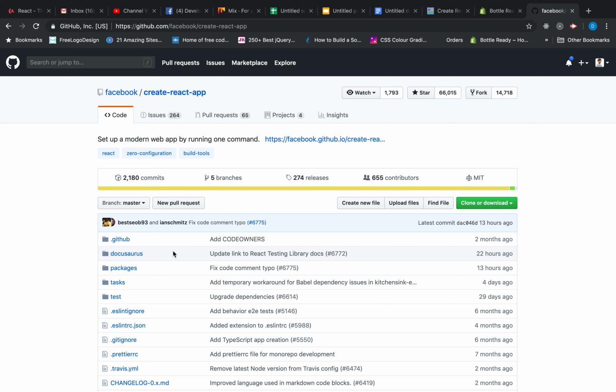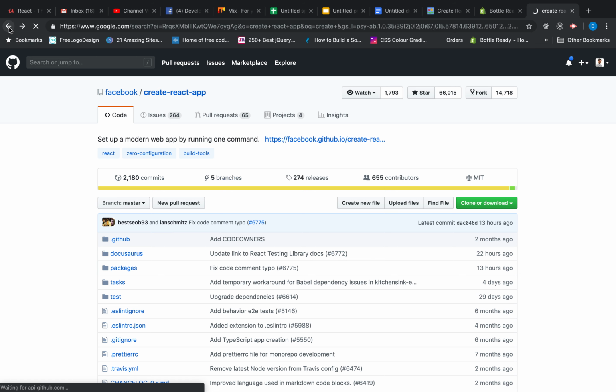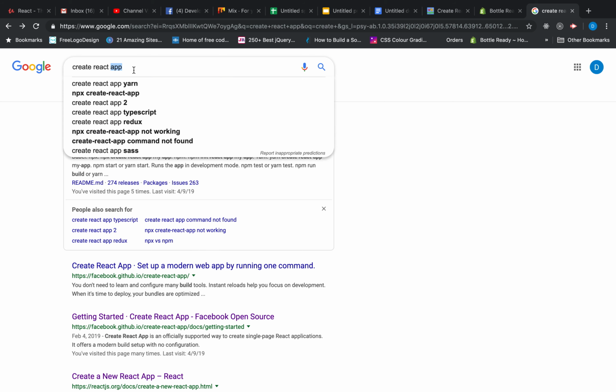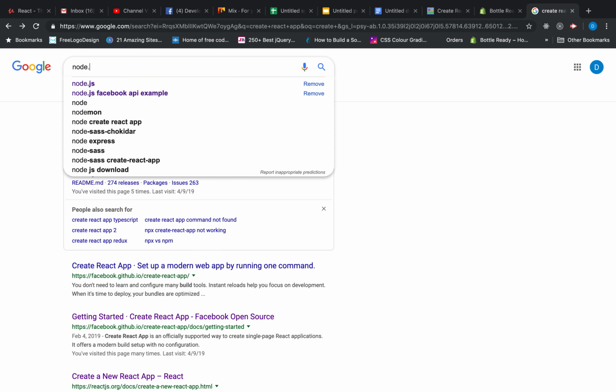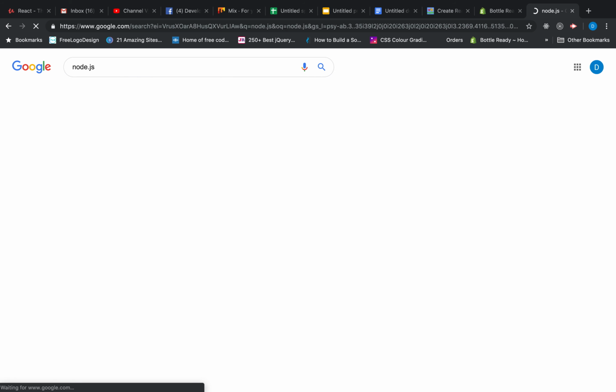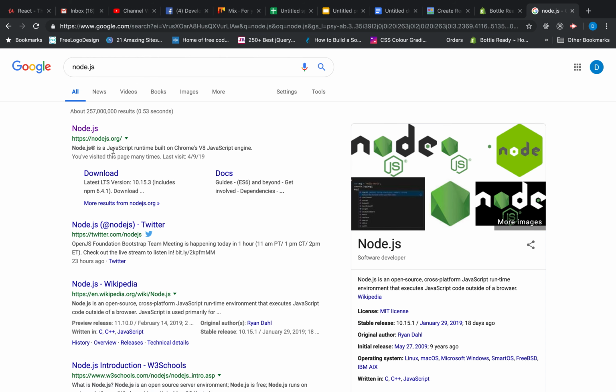So first, make sure you have installed Node.js, and it's very simple to install. Just go to google.com and type in the search bar "node.js". After you hit enter, you will see the first website, nodejs.org.